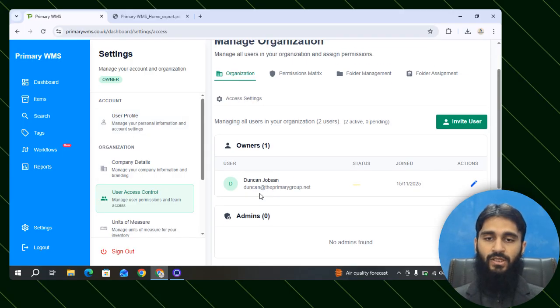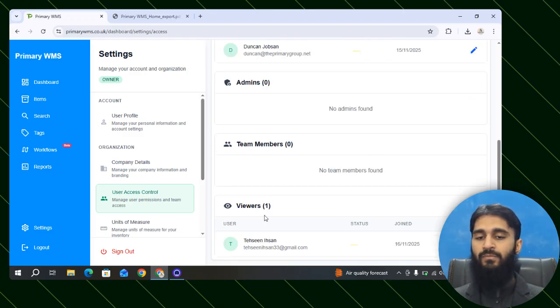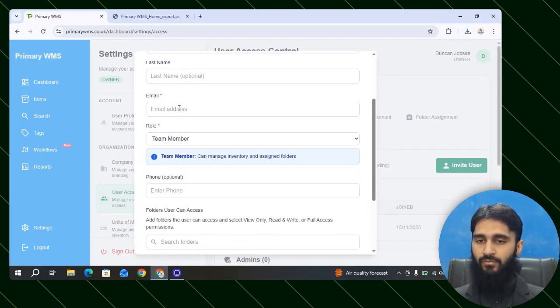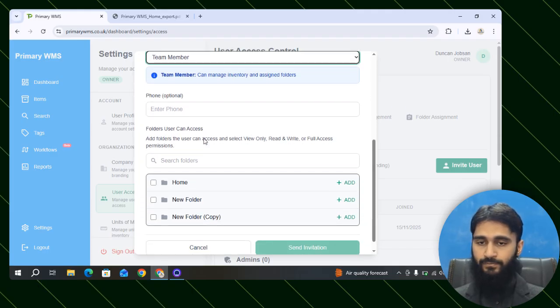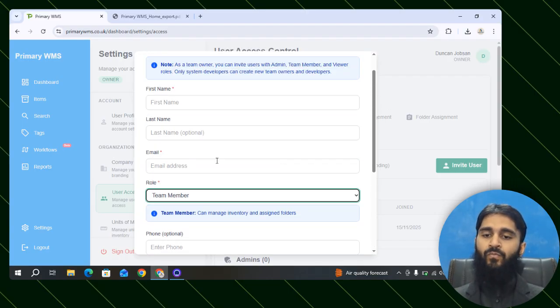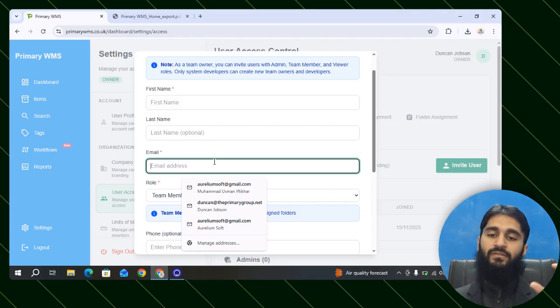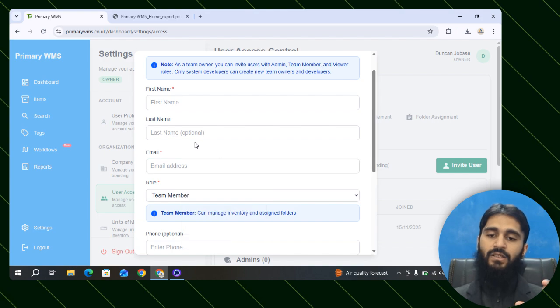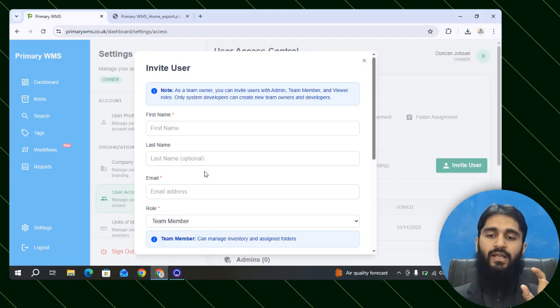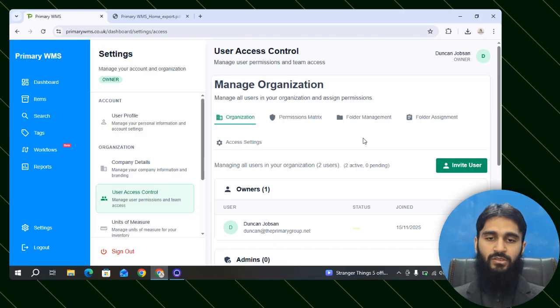Okay, you can invite your admins, your team members, your viewers as well from here. Just put the information and set the email, designation, and role, and if you want to assign a folder to the invited person. The invitation email will be sent to the email that you wrote here, and your team member will join just by clicking on a button, and he can create his password, and after creating his password he will be able to log in to the system. Okay, this is the overall process.